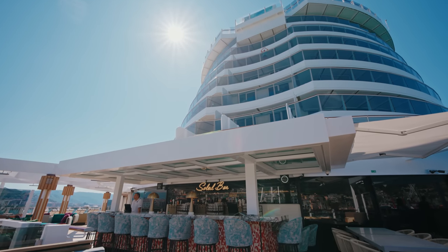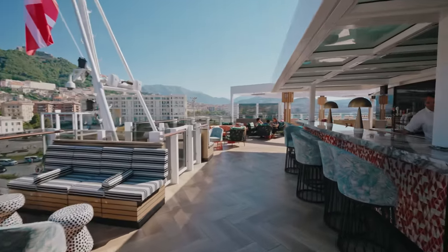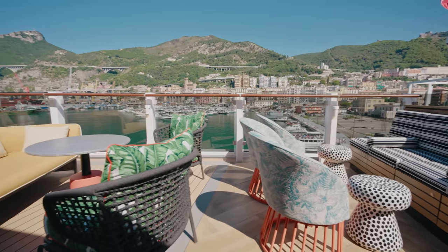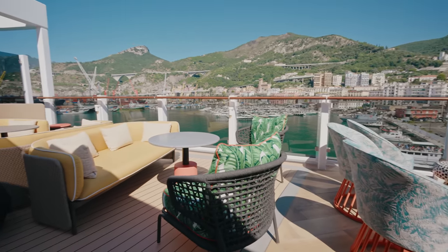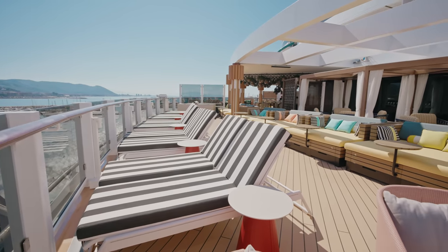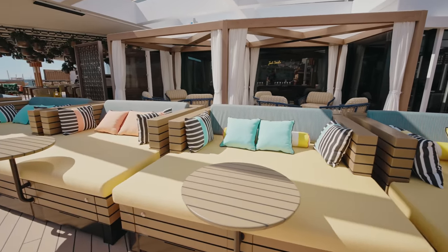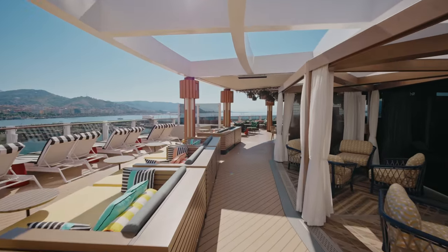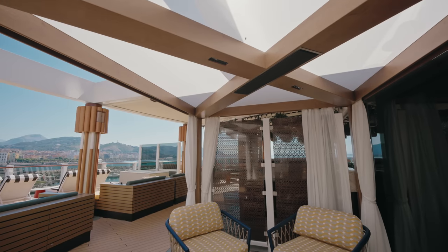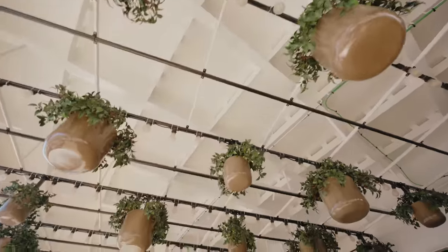Moving to the outside area and the wrap-around promenade deck, there's a lovely bar out here and some stunning seating. We love that the Viva is really focused on outdoor areas — listening to the sea, the waves, enjoying that lovely sea air. This is a really lovely part of the ship with a fabulous atmosphere. Whether you just want a drink or eat some food, with the Indulge Food Hall just behind those doors, this area really is nicer than some suite-only areas we've seen on other cruise lines.